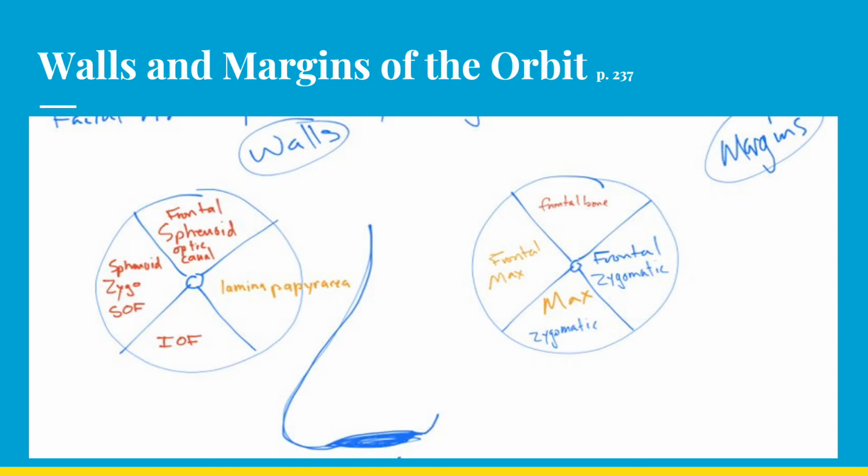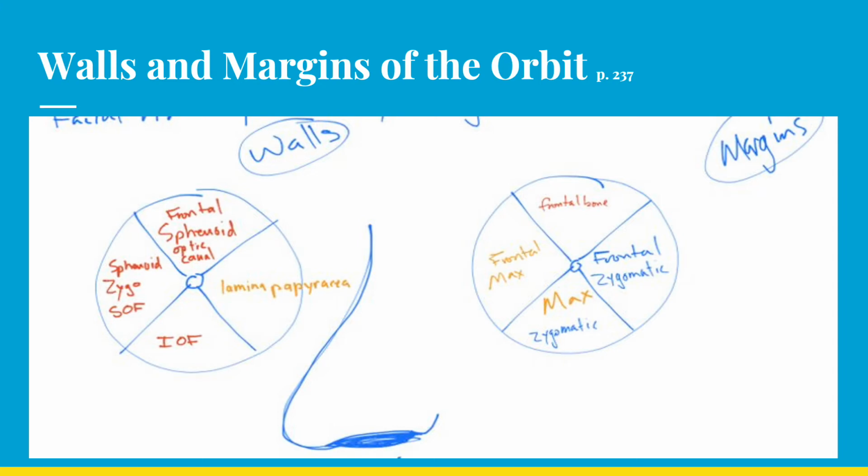All right, so this is one of those things that I would have had you draw in your book during PASS and kind of explained a little bit. On the left of this diagram is what makes up the walls of the orbit, and on the right of the diagram is another eye which makes up the margins. The nose is going to be medial, and the opposite side is going to be lateral on each respective side.